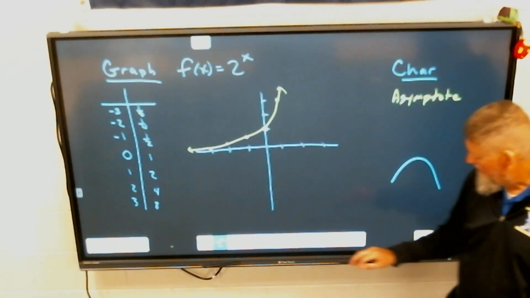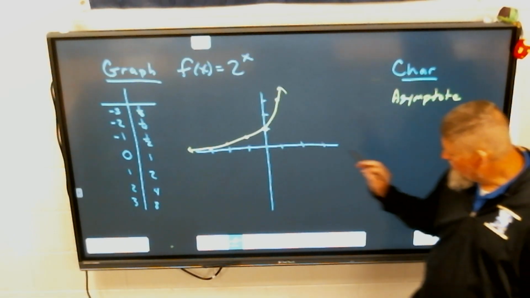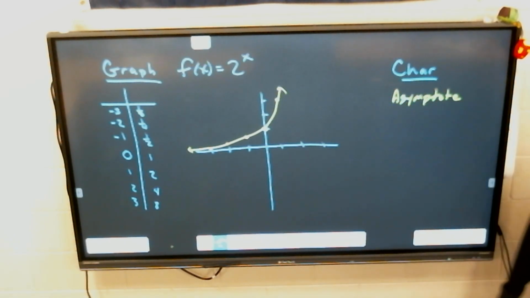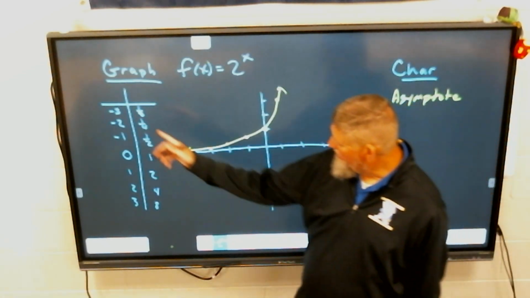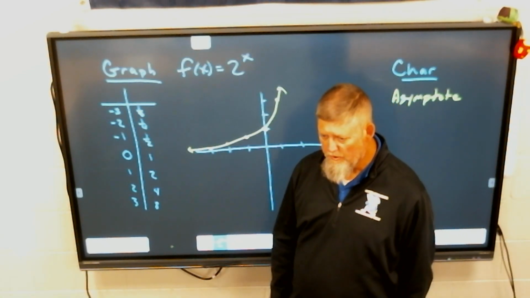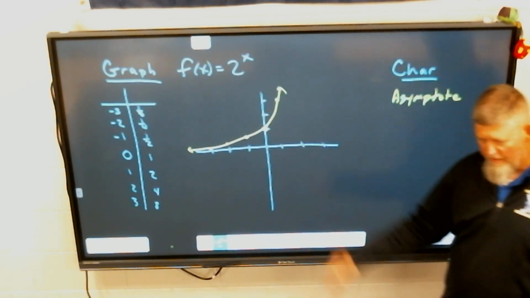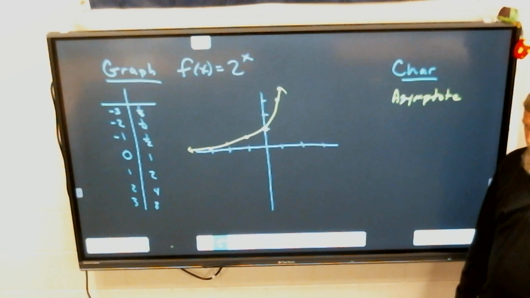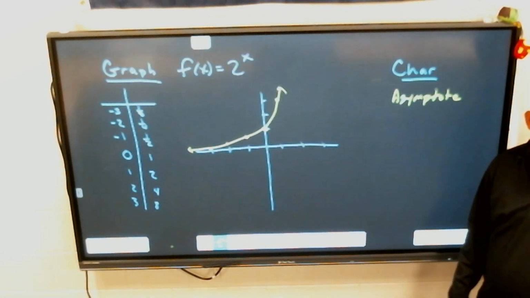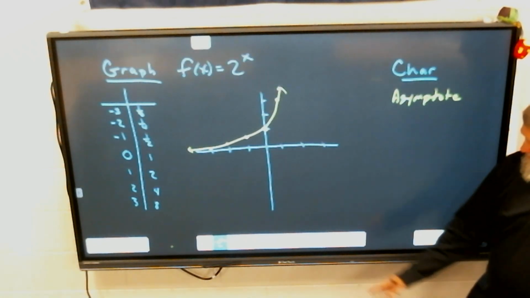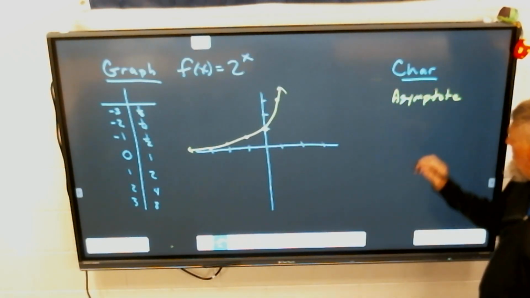Minimum and maximum. Okay, so does this have a minimum or maximum? No. Does this have a minimum or maximum? I don't know. I think so. What would be the minimum point on this one? 1/8. Well, if I put in -4, it's 1/16. If I put in -5, it's 1/32. So how low does it ever get? Does it ever actually get to 0? So does it have a minimum value? No minimum. Does it have a maximum? No, because if I keep putting in numbers, it keeps getting bigger, right? All right, so there's no min, no max.